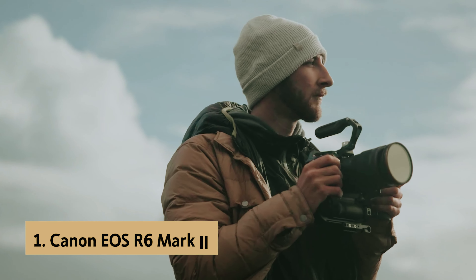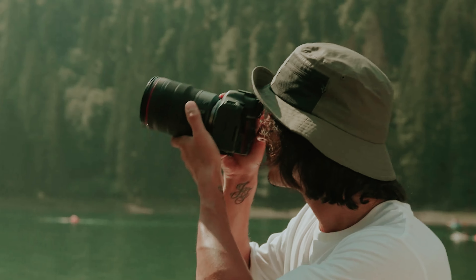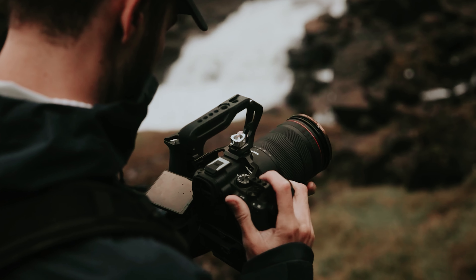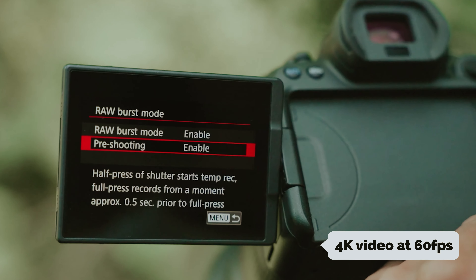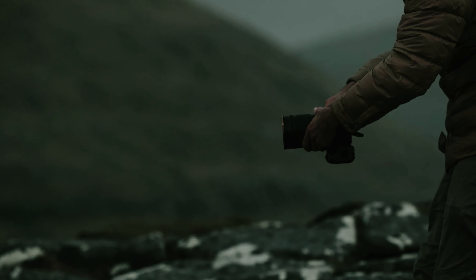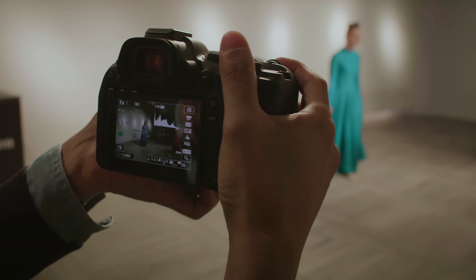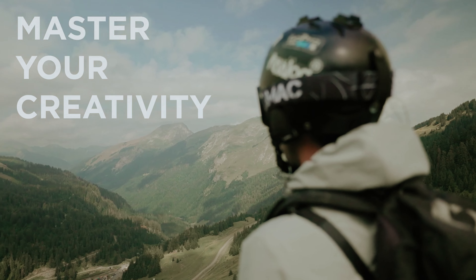And finally, the number one on our list is the Canon EOS R6 Mark II, our pick for best Canon camera overall. The Canon EOS R6 Mark II is truly a versatile companion, seamlessly melding still photography and videography. With a maximum resolution of 24.2 megapixels and the ability to record 4K video at 60 frames per second, this camera ensures you won't have to sacrifice quality regardless of the medium you choose. The Advanced Sensor Shift Stabilization boasts a CIPA rating of 8 stops, allowing you to experiment with longer exposures and capture shots in low-light conditions without the fear of motion blur.